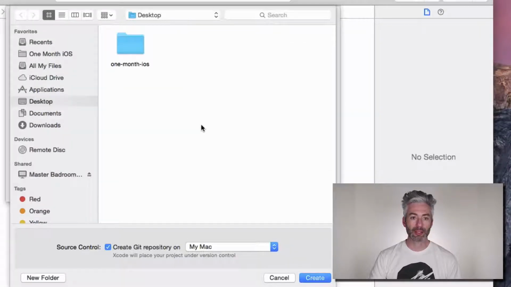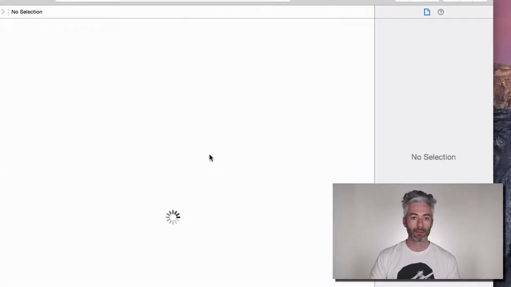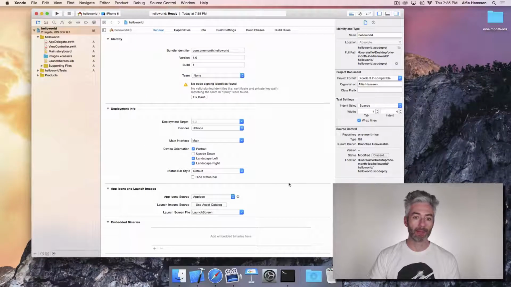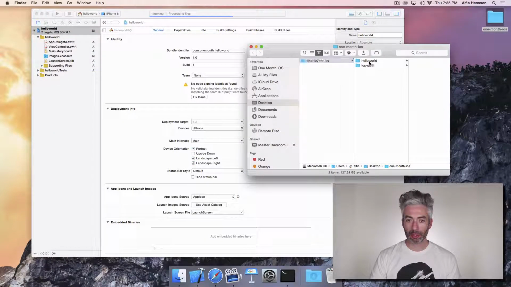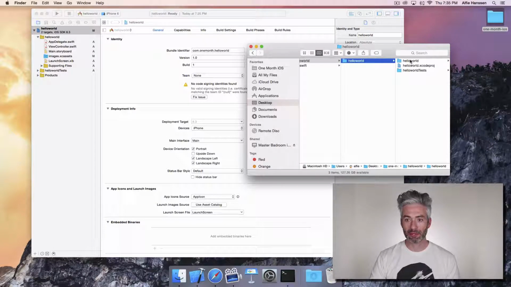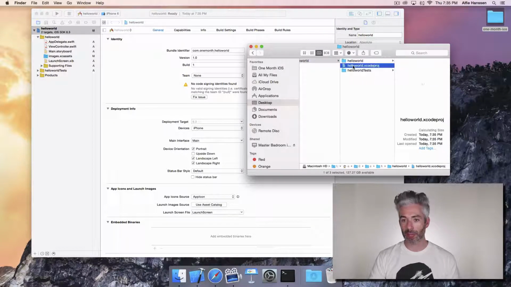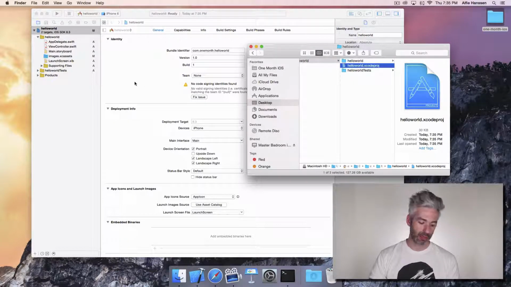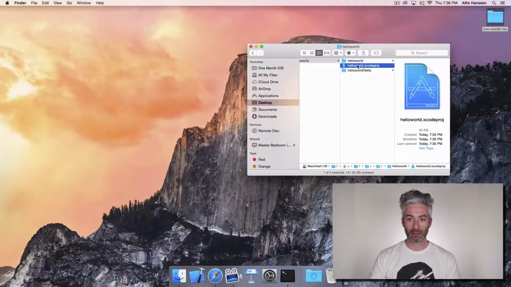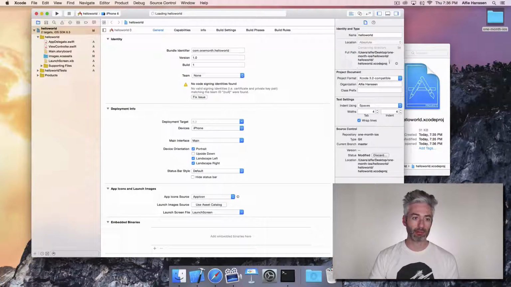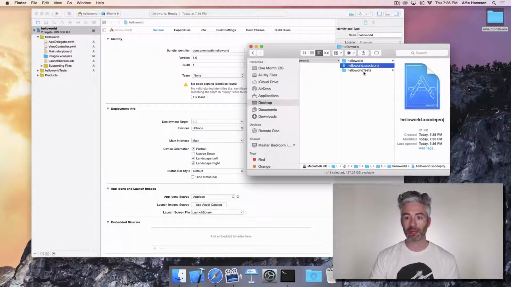Alrighty, so hit Next. It'll ask you to choose a location for your project. I'm going to save it in this Hello World folder. And there we go. Xcode will open. If you take a little detour and go to the Finder where you saved this, you'll see that this is the directory that it created. And you'll see a couple of different things here. Your project file. If you, for example, close your project and double-click on your project file, that's how you could reopen it from the Finder.